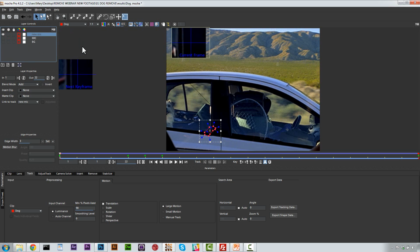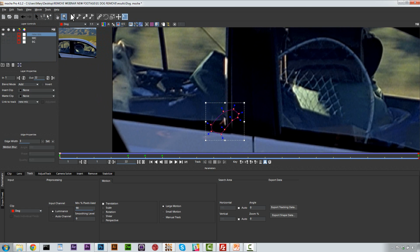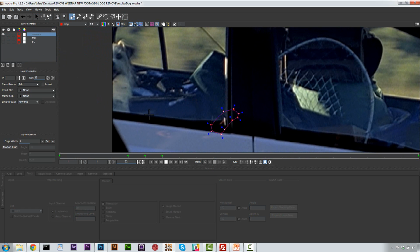Now, the next thing we need to do is define the background. The background is how we tell Mocha how we're going to replace these pixels. What are we going to use to replace these pixels with? So, what we're going to do is take our X-spline and make a little bit better Roto.